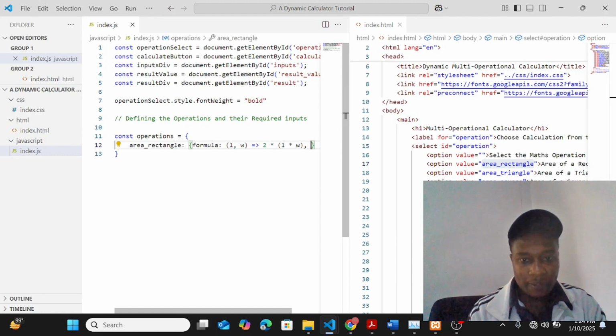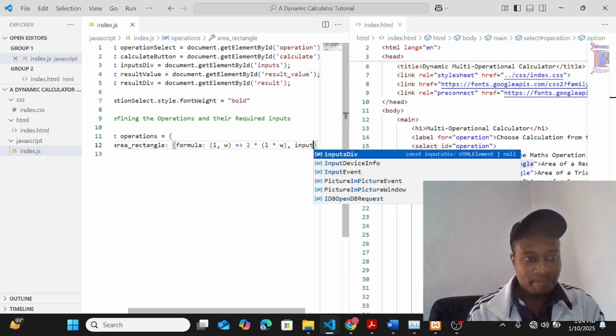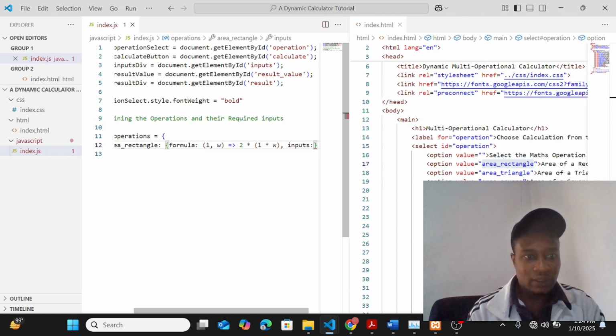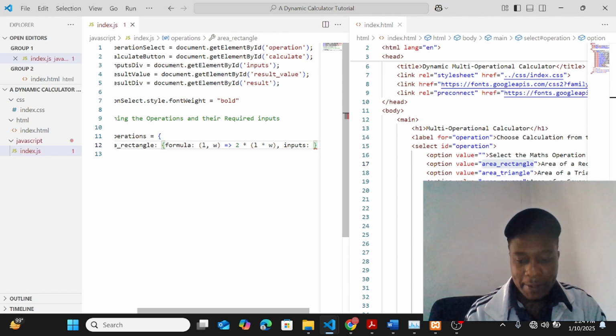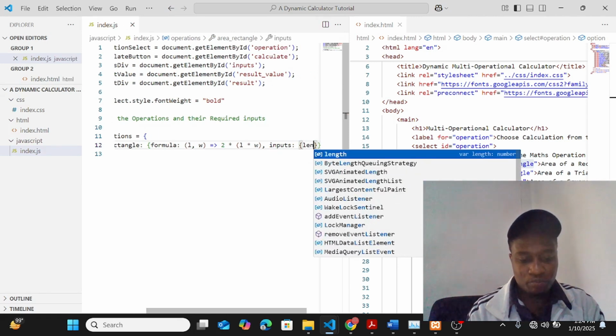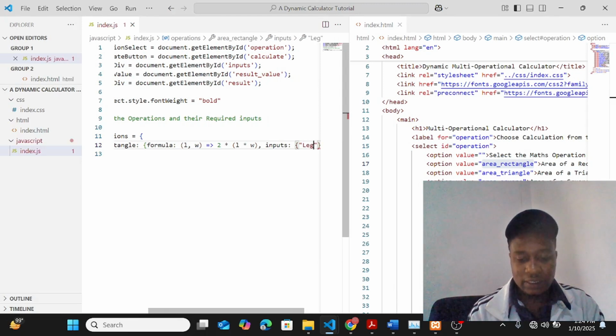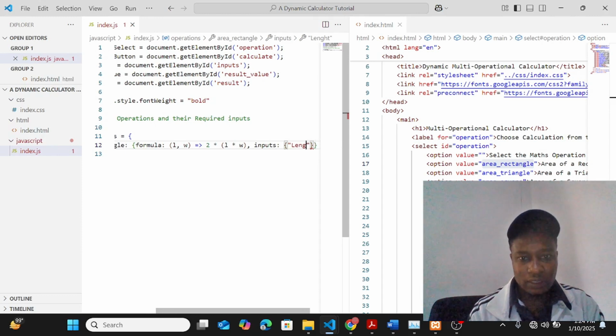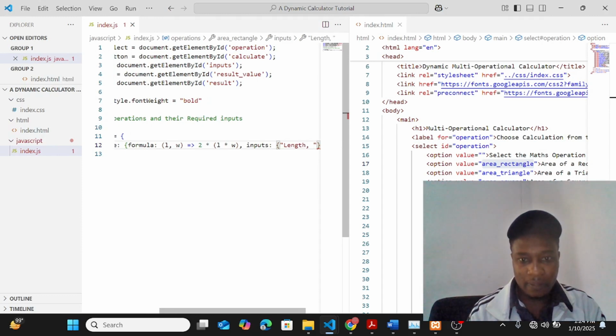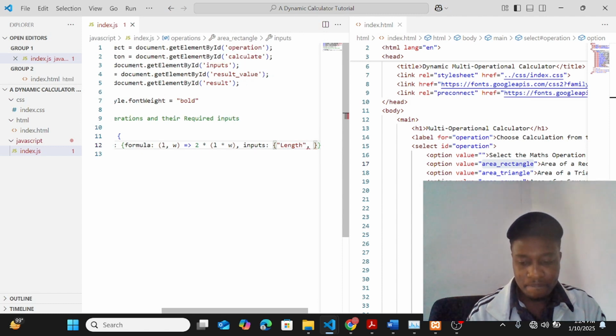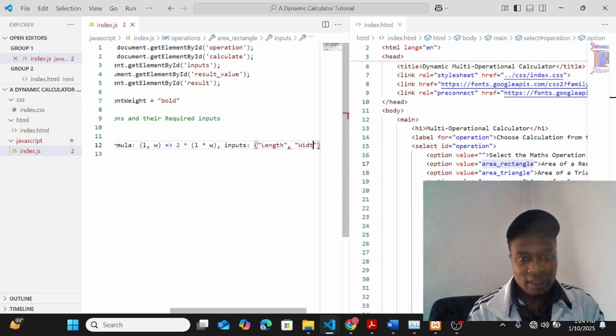All right, inputs. Still put them in strings, length, comma, width.